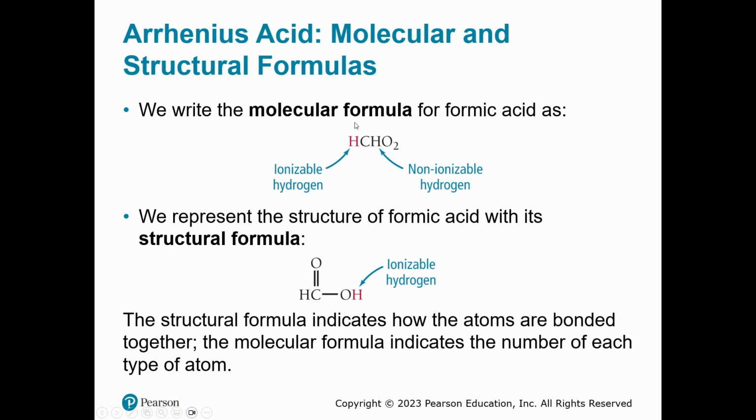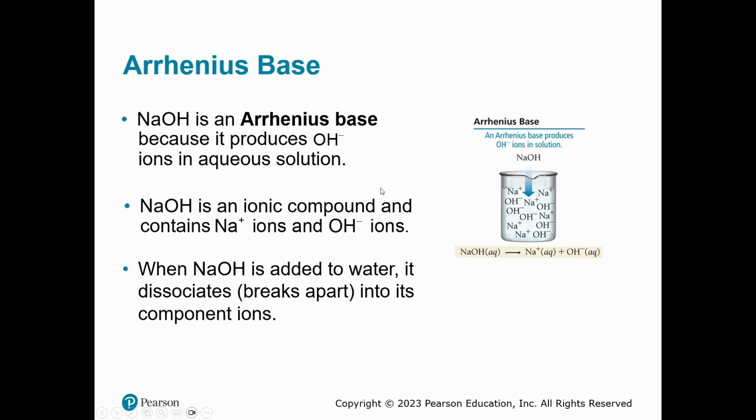When we do the molecular formulas, we offset the hydrogen. So this is why there's an exception when we have hydrogen bonded to carbon. We don't just do it purely on electronegativity. We put the hydrogen second. The ionizable hydrogens are the cation, so to speak. The CHO2 is essentially the anion. So we give it that type of ionic treatment in this case.